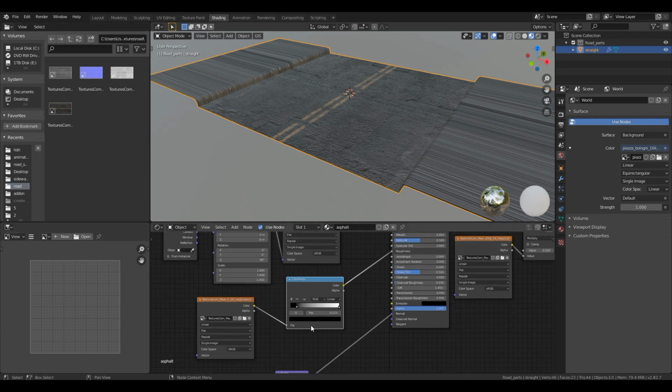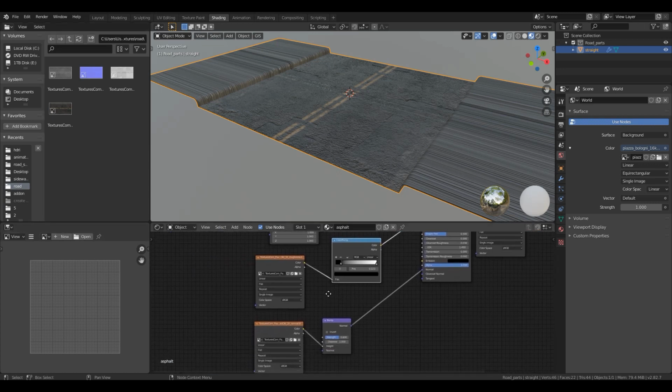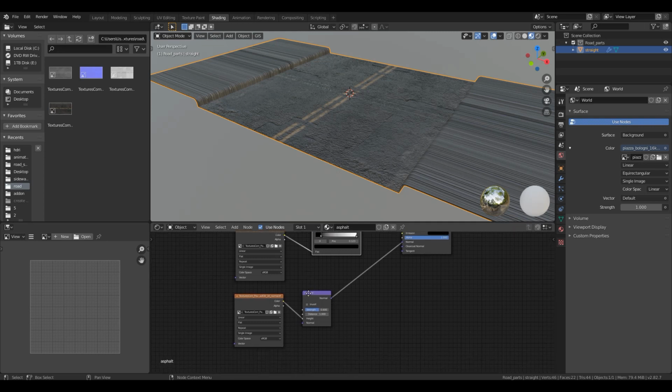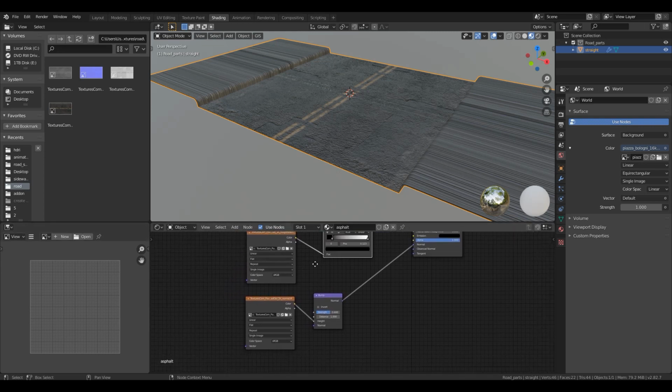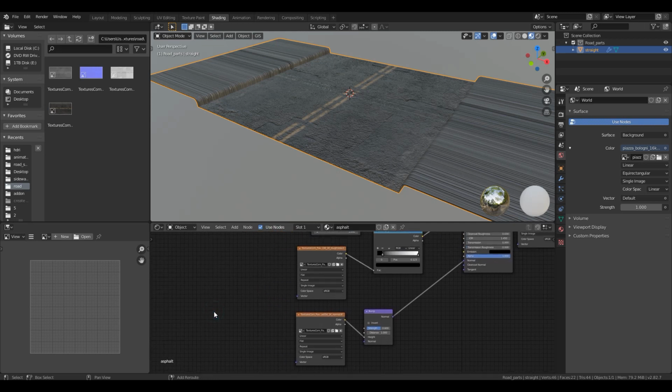And now let's create some water on the road. I will add here Shift and A, search for a Voronoi texture, and also search for a noise texture.